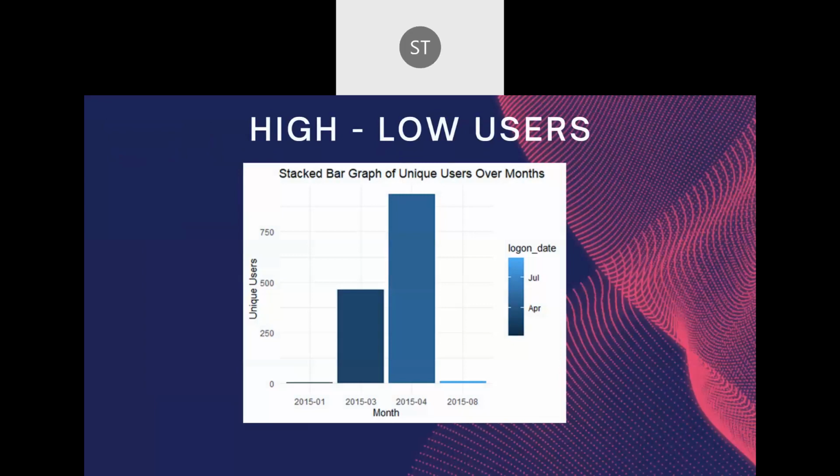But on the fourth month, April, which is the end of the semester, the end of certain graduations and everything, you can see a peak of usage in that particular month. We can see that on the graph. And the eighth month, which is again the beginning of the semester, can tell us a lot of things. In the beginning of the semester, not many users are using the VDI sessions. So it can help the IT team and the infrastructure team to reduce the usage of the cloud services to lower the cost burden of the VDIs.